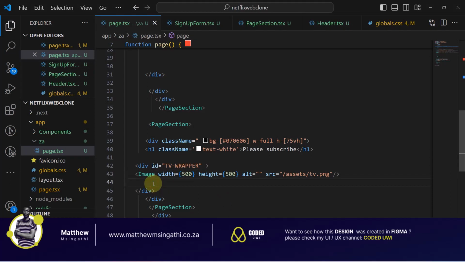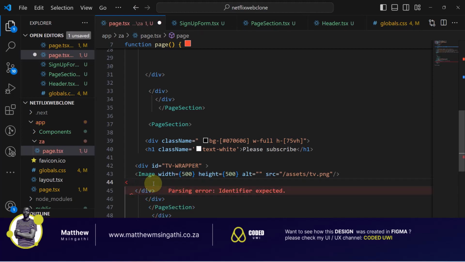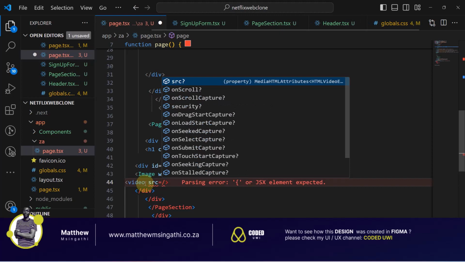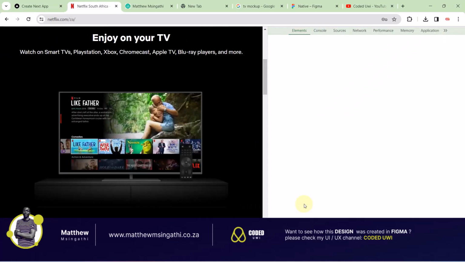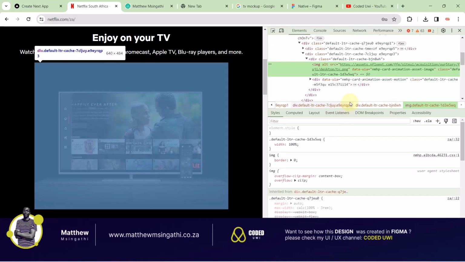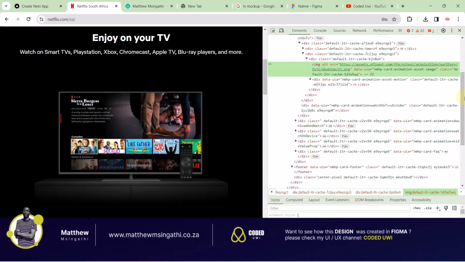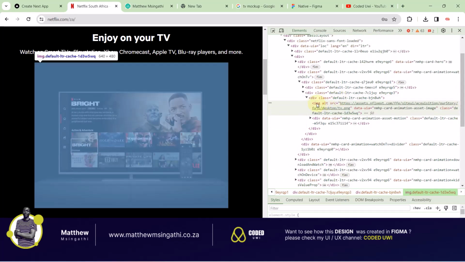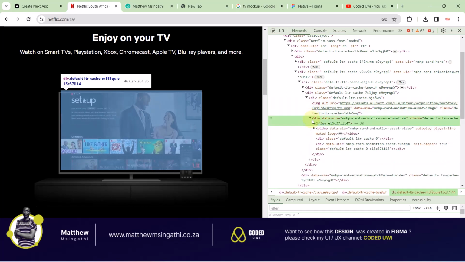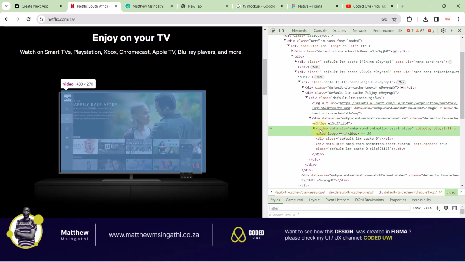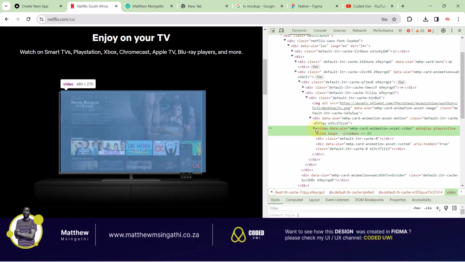Let's use a video tag as a self-closing tag, and we're going to put src. Let's be the front-end engineers. Let's do some investigation, some digging in. Let's see how the Netflix engineers think. This is an image. Let me check what this is with animation. This is a video tag. Okay, there's no need.